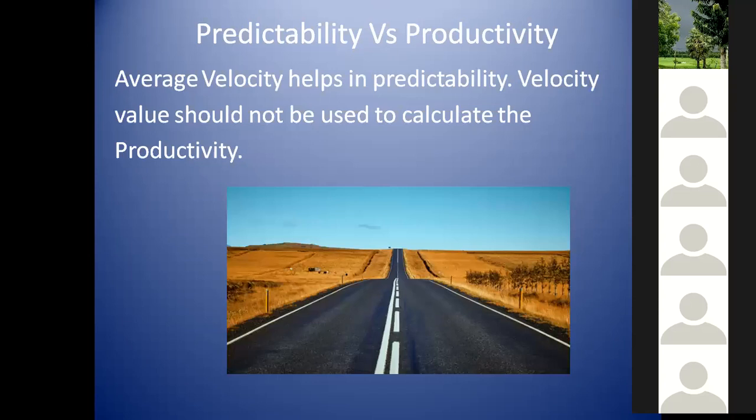Now, before this, I'll just request people to answer this question. Can we compare the average velocity of two teams? You can unmute and answer also. I repeat the question. There is a team called A and a team called B. Can you compare the average velocity of two teams?